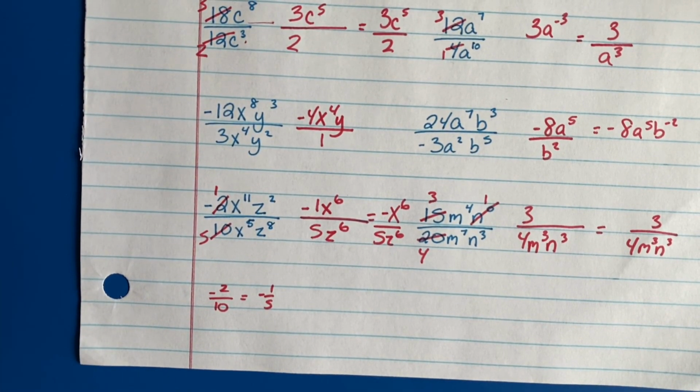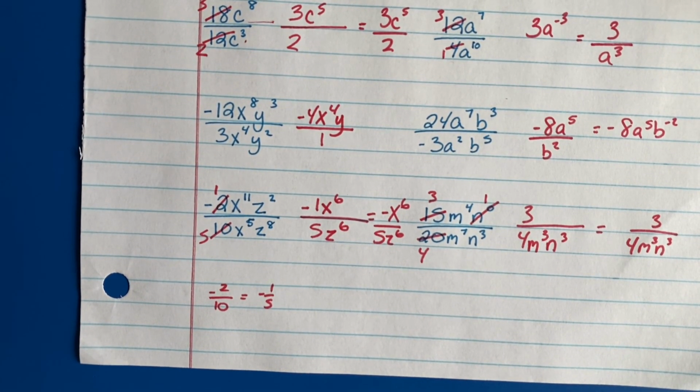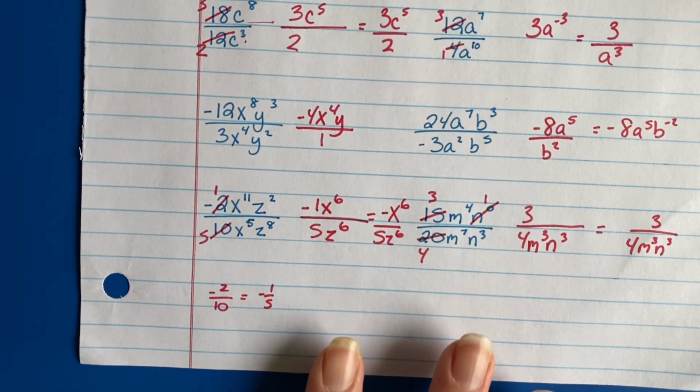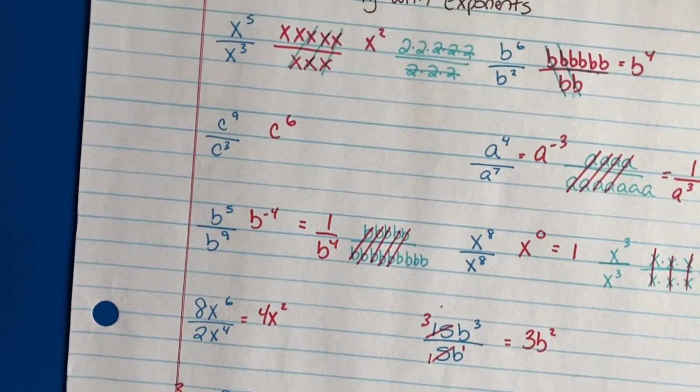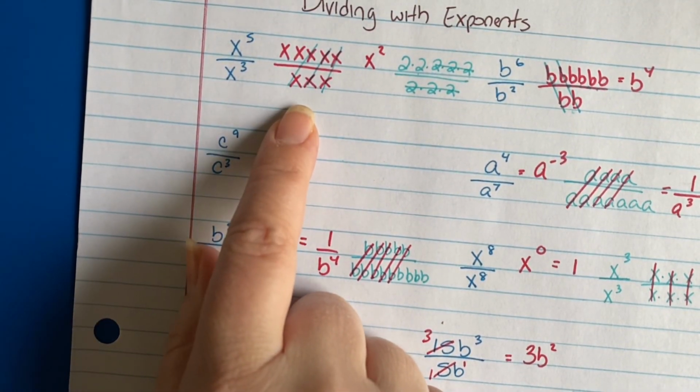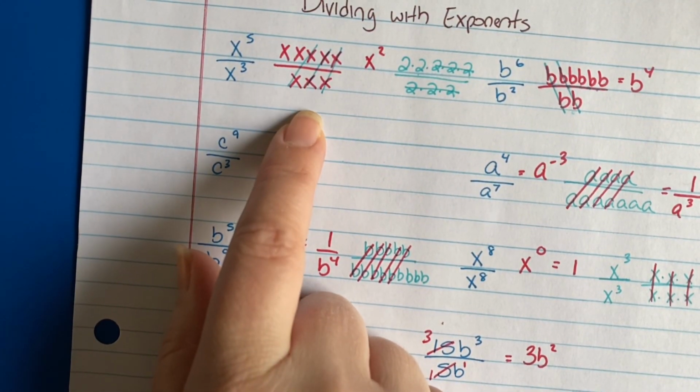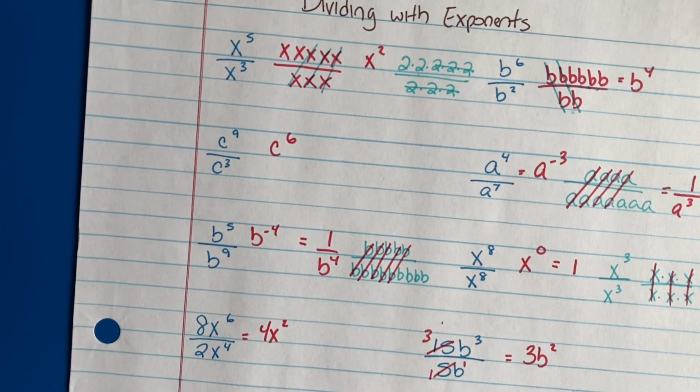Okay, so that is the basics of dividing with exponents. Again, brief recap. You can always, always, always expand everything out and just cancel things out from there. So if you forget the rules, you forget how all this works, always start by expanding, and you'll probably pick up the pattern pretty quickly if you have several of the same type of problem.